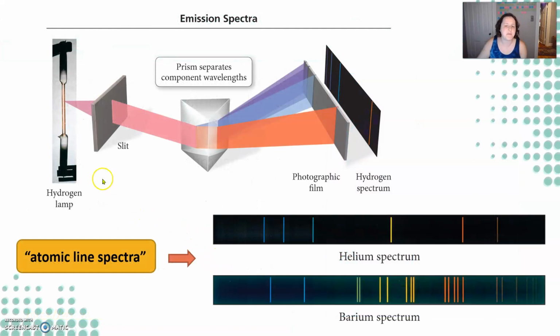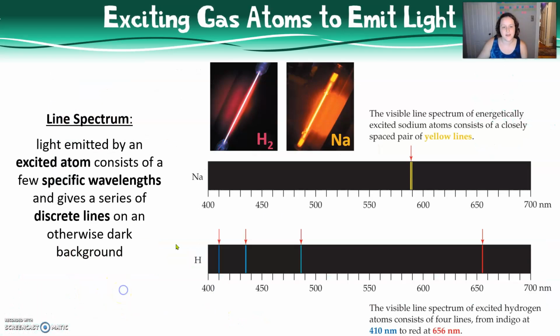The light from the atoms may appear one color, but when we send the light through a prism, we see that it is comprised of several sharp bands of color at very specific wavelengths. The spectra shown for helium and barium below represent what we call the atomic line spectra for these elements. The signature atomic line spectrum for each element can be used to identify the element as it is unique to each element. Here we see an example of sodium which emits only two lines close together in the visible region of the spectrum, while hydrogen has 4 emission lines in the visible region.